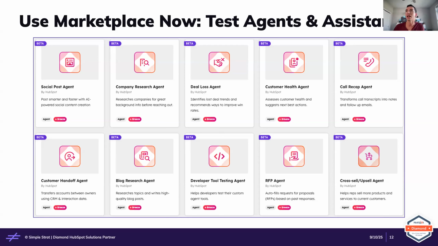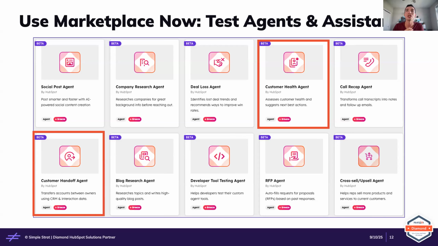So just a couple agents that I wanted to call out here. So customer health agent, I saw this demoed at Inbound. This was pretty cool. This is, when a company reaches a specific threshold for a health score, like they get below a certain amount, trigger some things to happen. So trigger some summaries of their engagement, trigger some notifications. So nice way to stay on top of things that companies that may churn.